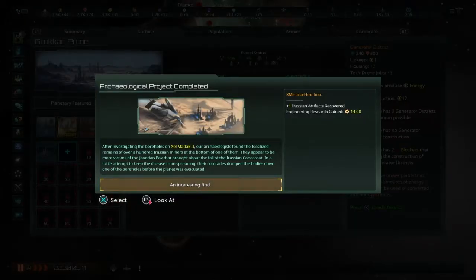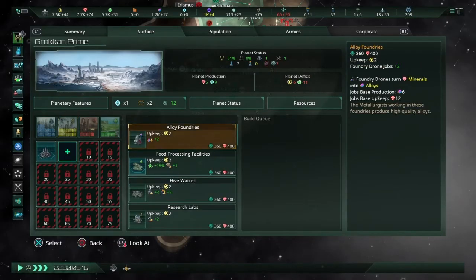Okay, after investigating the boreholes on Zelmadok, our archaeologists found the fossilized remains of over 100 Erasian miners at the bottom of one of them. They appear to be more victims of the Javorian pox that brought about the fall of the Erasian Concordat. In a futile attempt to keep the disease from spreading, their comrades dumped the bodies down one of the boreholes before the planet was evacuated. Interesting.